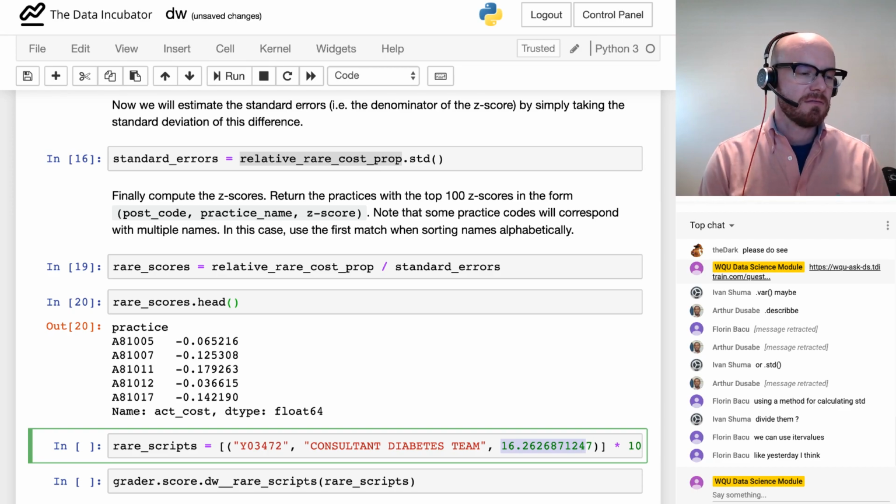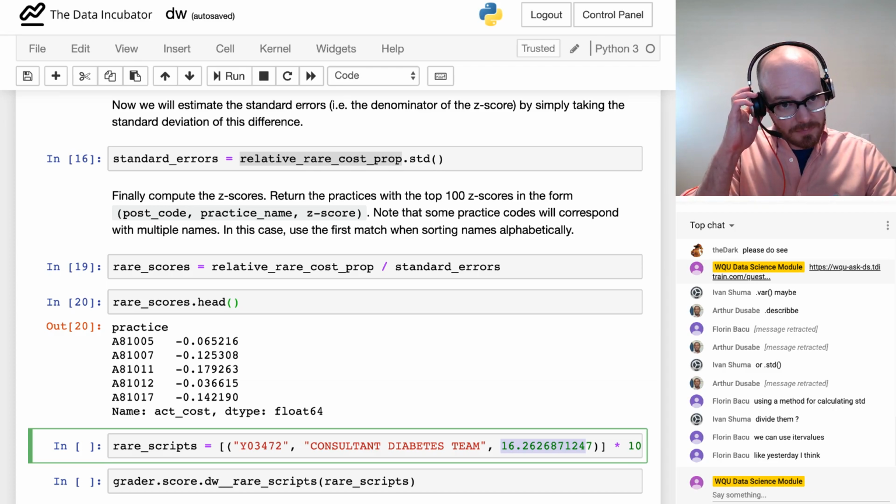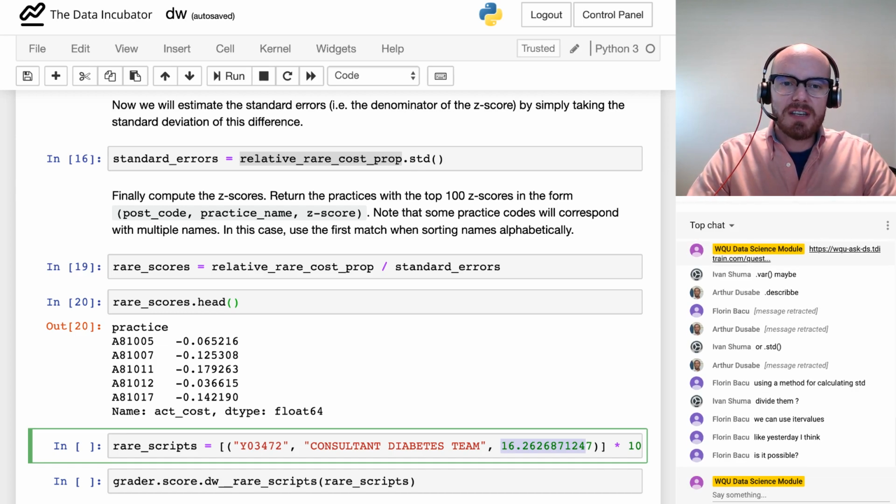And then I should be in good shape. So I have this series and I want to turn it into a data frame and also add some information to it.